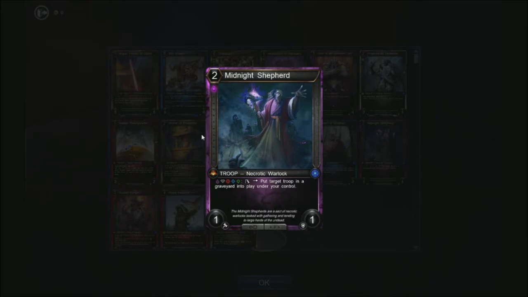Midnight Shepherd. Put a troop in the graveyard into play under your control. And it's a target graveyard? Yeah, in a graveyard, into play under your control. Oh, they took away his threshold reduction that he used to have. So now if you can actually get all of those in, tap, bring him in. I don't know, he might be combo fodder now for that.